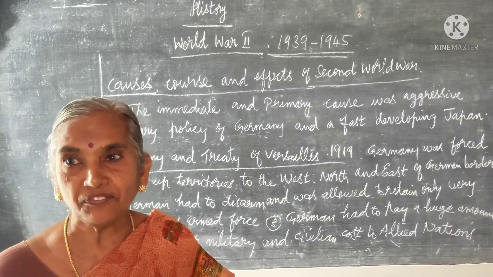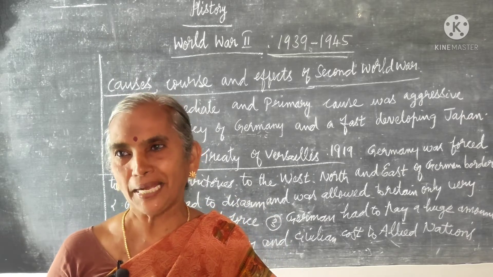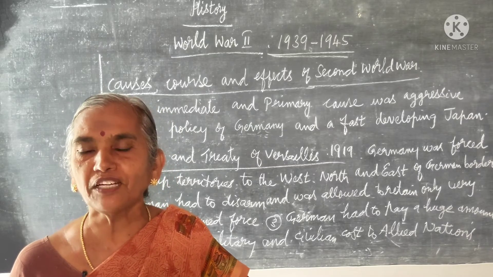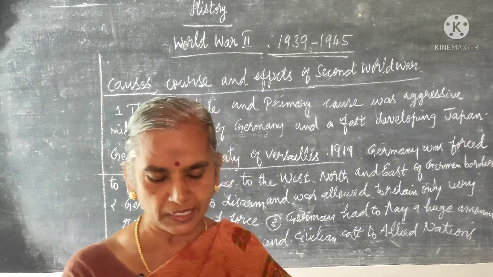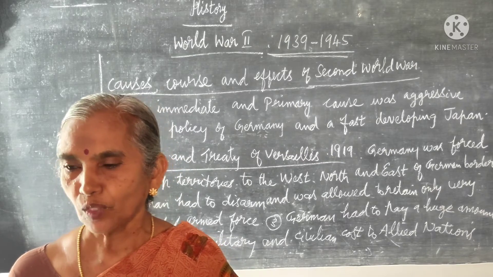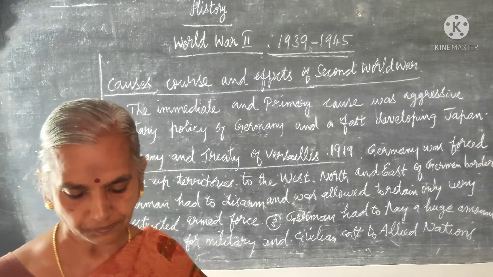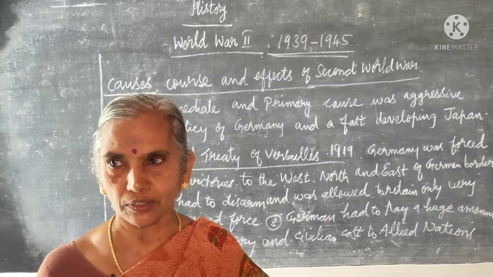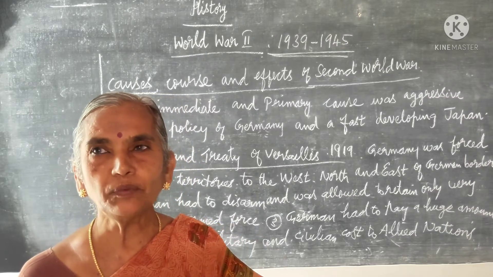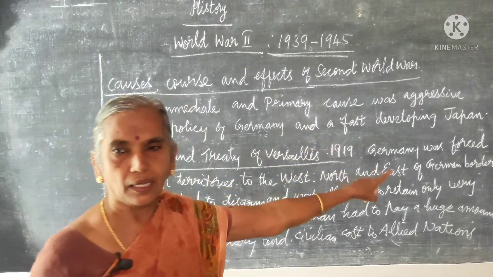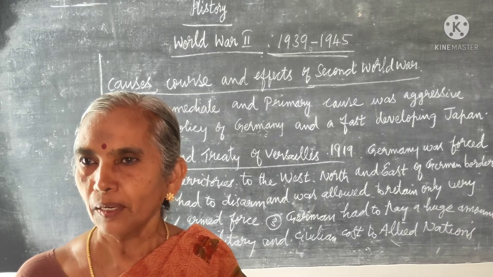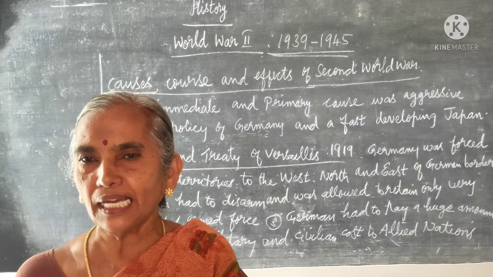Hitler was once a painter and a great orator. Though he was born in Austria, he worked for the welfare of Germany. He founded the National Socialist Party, generally known as the Nazi Party. Hitler followed Nazism, while Mussolini followed Italian fascism. Hitler hated Jews and wanted to regain Germany's former glory. He concluded a treaty with Japan, and these three countries formed the Rome-Berlin-Tokyo Axis, which paved the way for the Second World War.